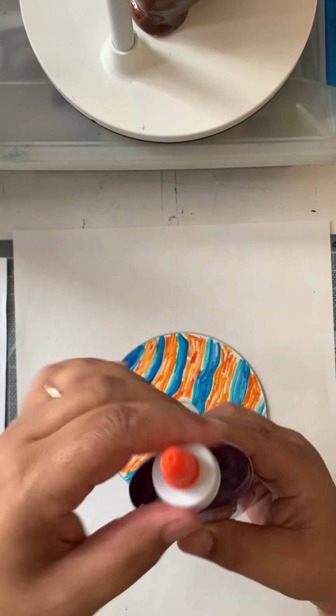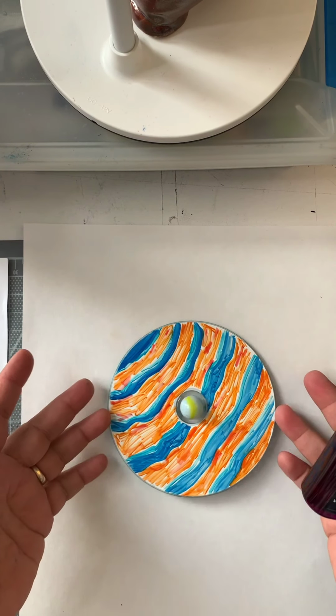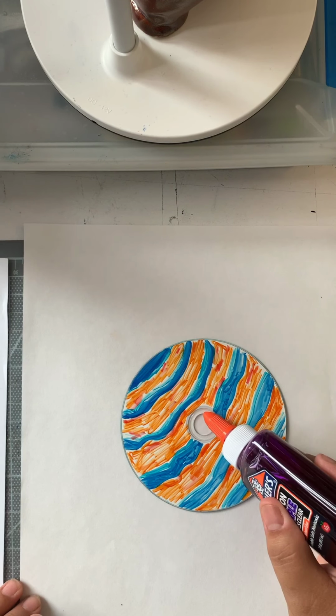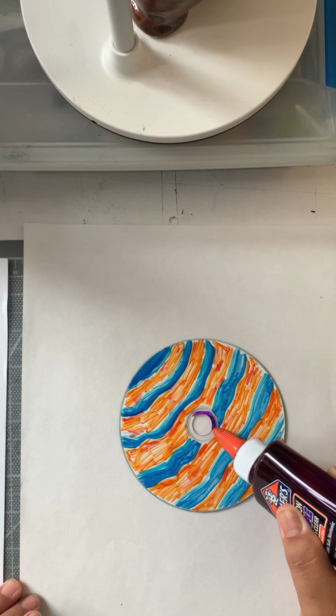I love it. So we're going to get the marble and we're going to glue the marble right into the center of our disc. So if you're ready, let's just glue all the way around the inner part of this disc. See where my purple glue is going?